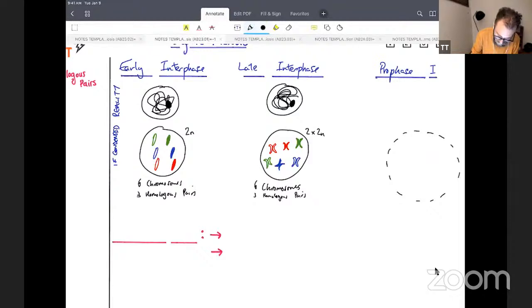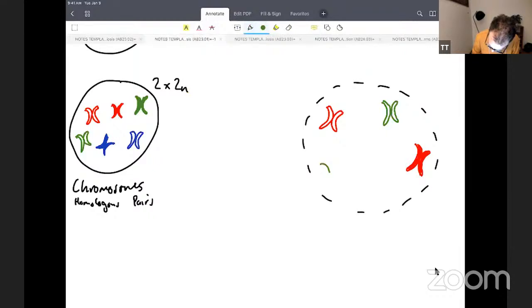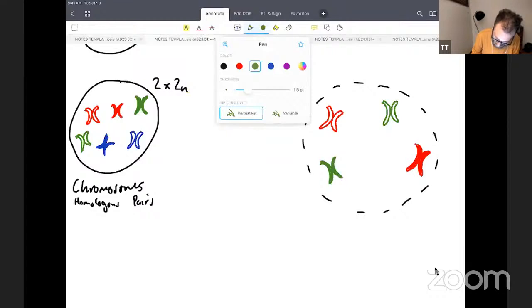And we've basically got the same as before. I wonder if I can just copy it. It would save me some time. Let's zoom in. During prophase, they're not organized into nice organized bits. They only organize during metaphase. So they're not in any particular order or arrangement at this point.